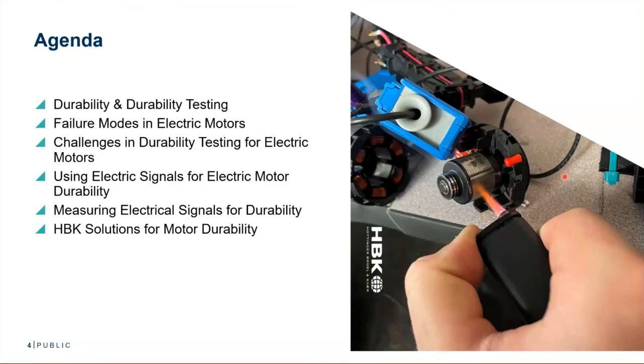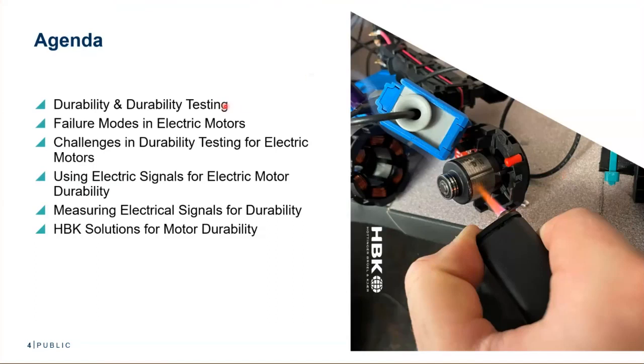I'm not going to cover inverters, but they are similar, and the methods for monitoring them are similar. So be nice in the Q&A. I hope to introduce some stuff and open your eyes to some possibilities for looking at the electrical failure modes and identifying mechanical failure modes with those.